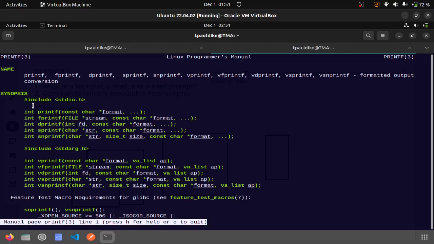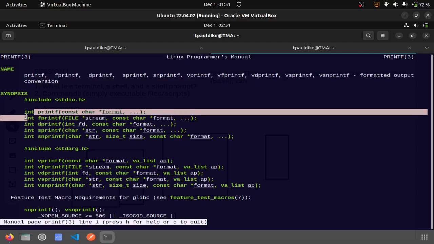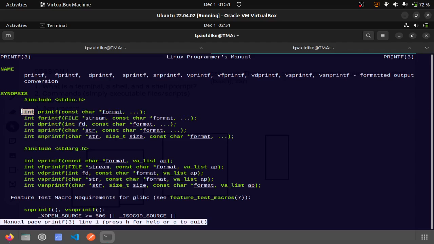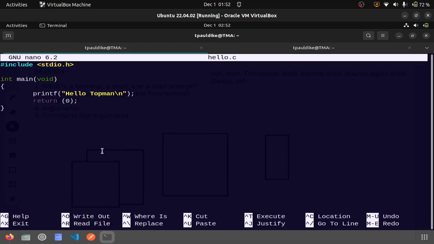But to save time, you are seeing that it has int first, and when you're declaring a function in C, you state the return type, right? The data type of the return value. So it means that printf returns an integer. Having known that printf returns an integer, what then comes to your mind? You need to save it. The way we get the return value is to save it inside a variable. So I need to have an integer variable. Let me call this one error value.